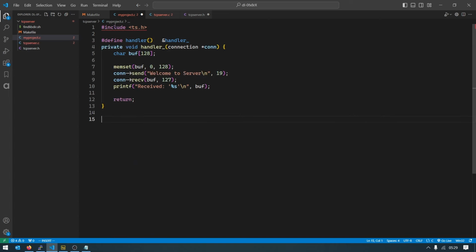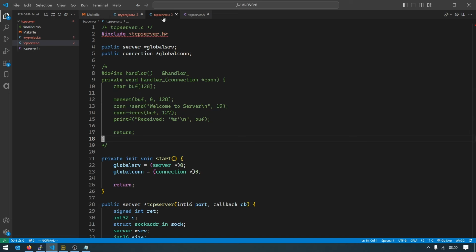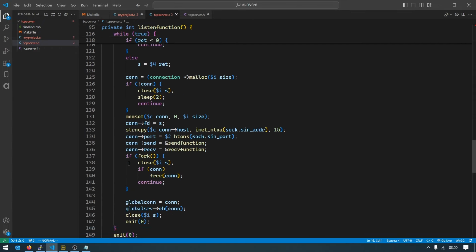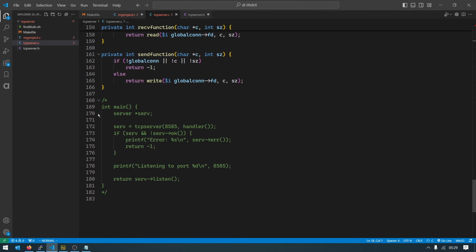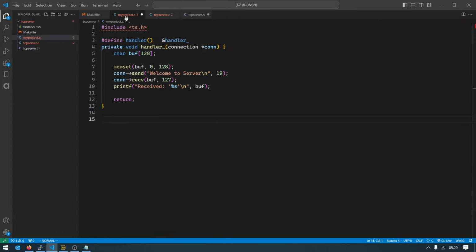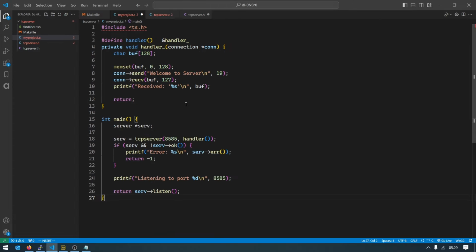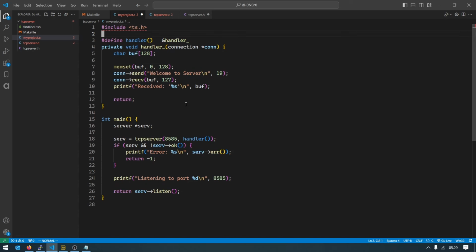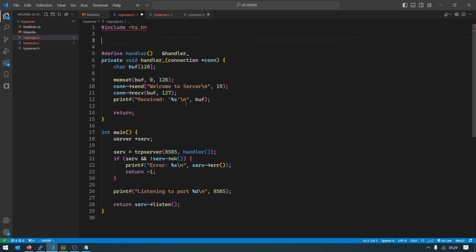So this is the handler function. And let's also copy the main. Something like this. Let's also create signatures.